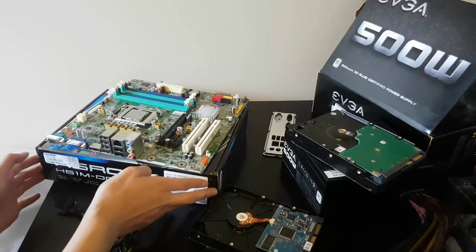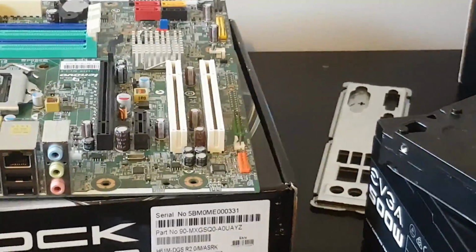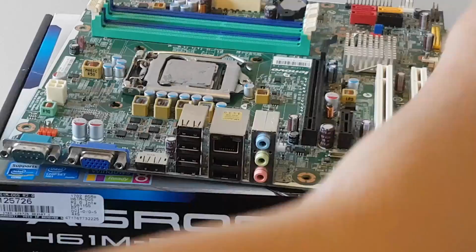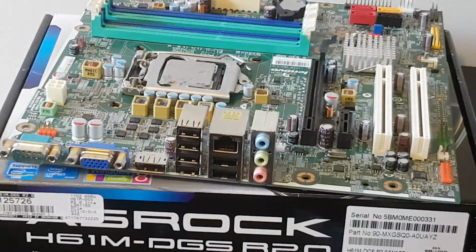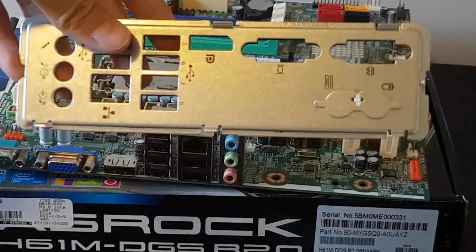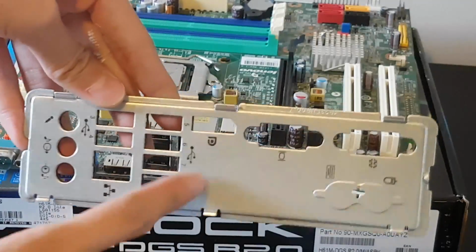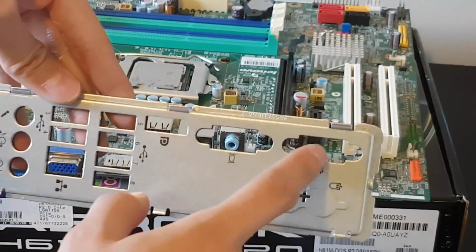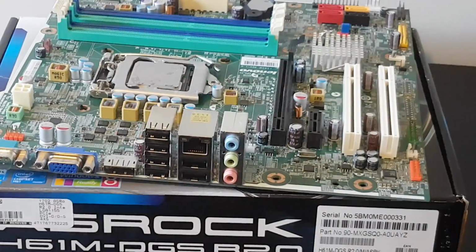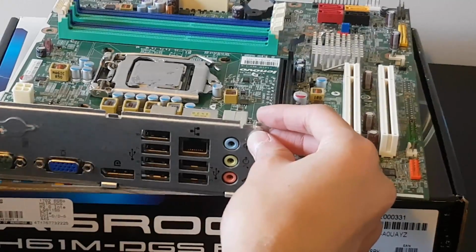So looking at the side of it, it's actually like the USB ports, zoom in because I'm kind of far. As you can see, the ports on it, it's actually not bad. Like, there's a couple USB ports, which is perfectly fine. And I actually really like this IO shield though, because as you can see, it actually names everything. There's like 5, 6, 7, 8, the microphone, it just has everything, and that's what I thought was super cool about this. And of course it fits perfectly.